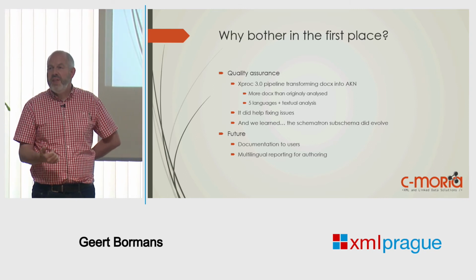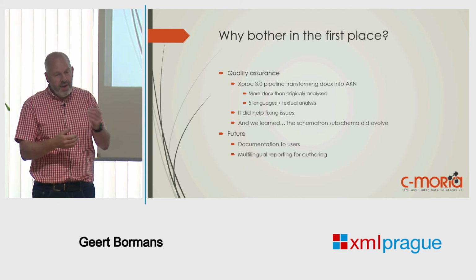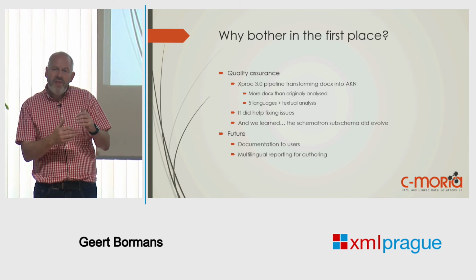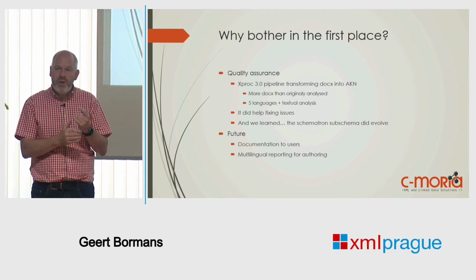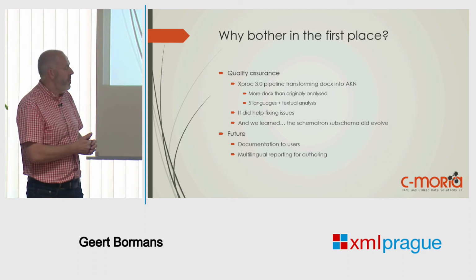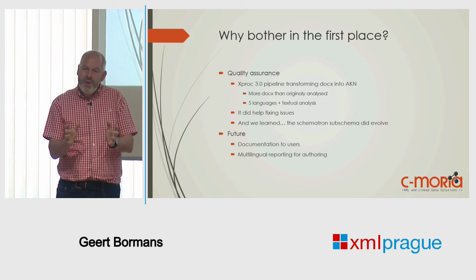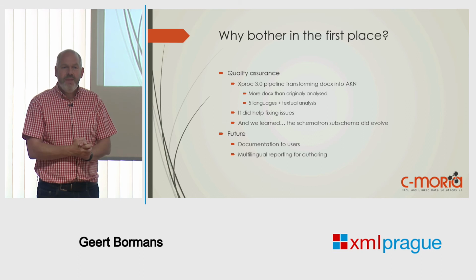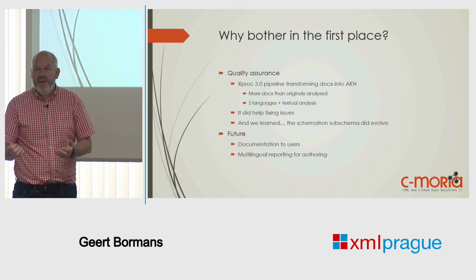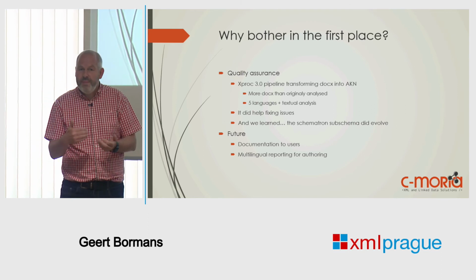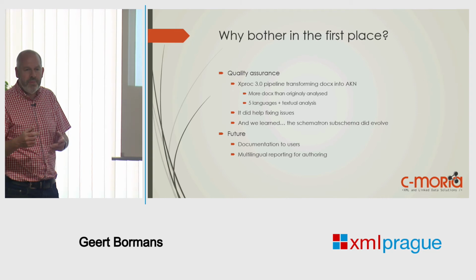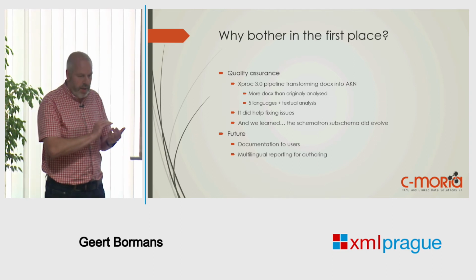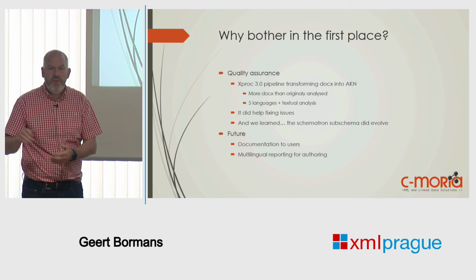Out of 15,000 documents, we found one document where our top level, if it's there, can be a book. But we can never have a title with a book inside, except in one document that was an ancient document coming from some treaty. So Schematron told us, here you have a book inside the title, and not the title inside the book. We had to change the Schematron, simply because this one document was valid with a book inside the title, title not being a heading, but being a legislation container. So our schema, or subschema in Schematron, evolved as we continued.